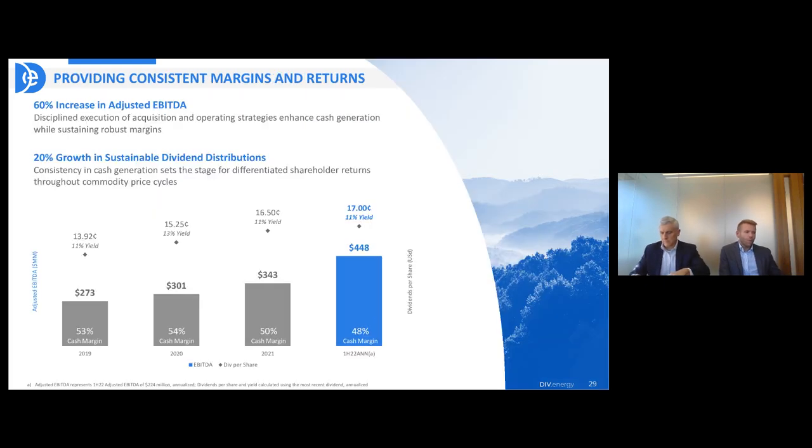Wrapping up on slide 29 — we've built this business to deliver strong cash flows, strong margins, and the ability to sustain a healthy dividend. We're one of the few that during the pandemic were able to raise that dividend. In 2020 we stepped it up to $0.1525 annualized; coming into 2021 we raised it to $0.165, maintaining that double-digit yield; and even today it's $0.17 annualized with a yield that's still 11%. The dividend is a reasonable payout when you look at it in correlation to the $448 million in cash flow that we generate. What we expect to see is our ability to compress that yield by continuing to demonstrate the durability of our business model as we move forward.